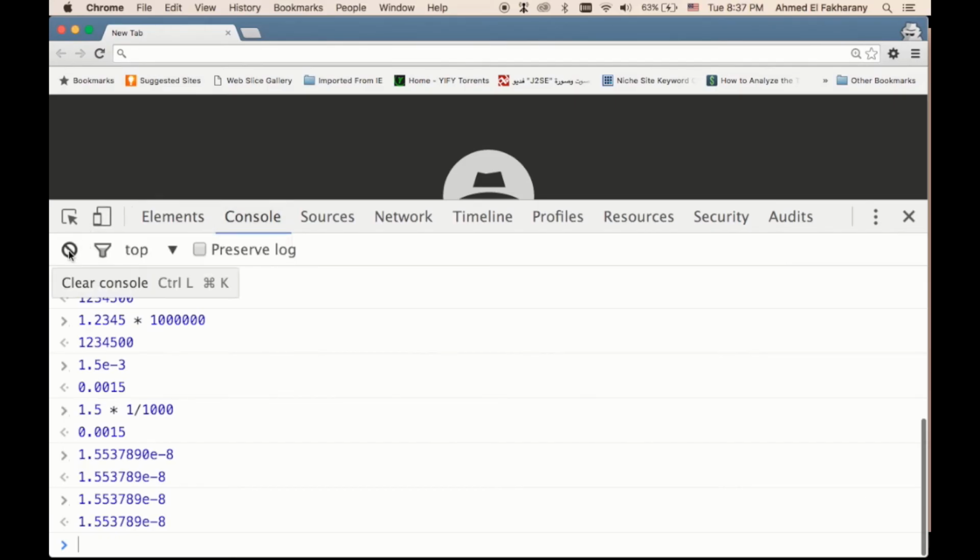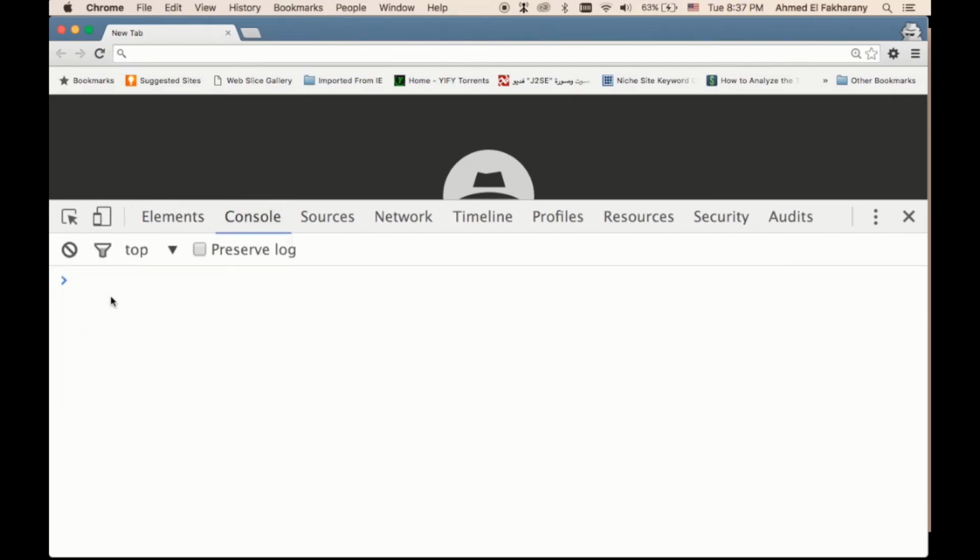Let's have a look here at our console. Let's type Number dot, and in all caps, MAX_VALUE. As you can see here, it got auto-completed for us. Number.MAX_VALUE is the largest number that JavaScript can handle. And as you can see here, it is a huge number. It is a very, very, very large number.